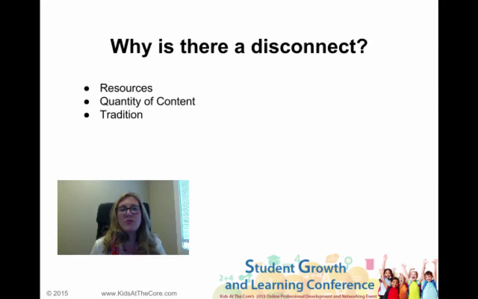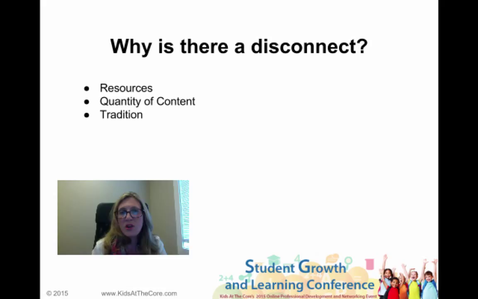One of them is very obviously the resources. In order to continue to do activities, it takes resources, and that means you've got to buy materials, find a way to store those materials, distribute the materials to the students, and have the space to conduct different kinds of investigations. So approaching science from a let's-do-science perspective, as opposed to pen and paper science, sometimes there's a disconnect because of the resources that are available to us.